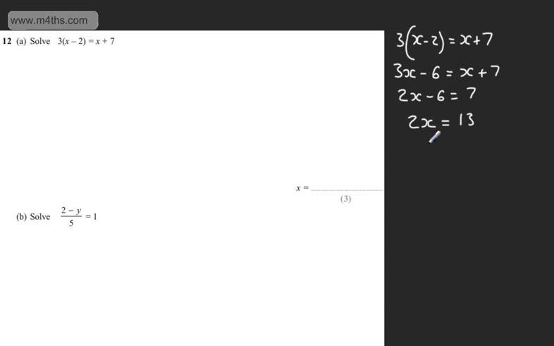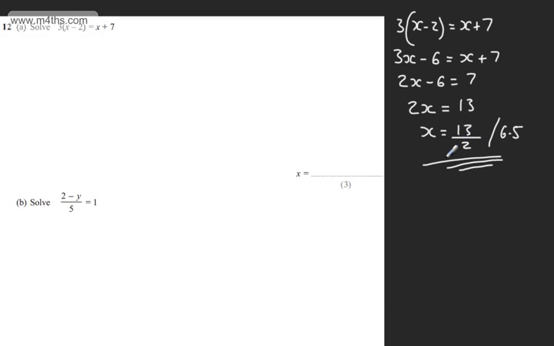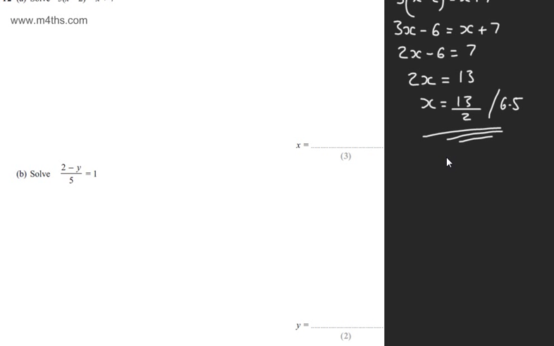And then I'm going to divide both sides by 2. And that's going to give me x = 13/2, or if you like, 6.5. So a straightforward linear equation. We expand the brackets, we solve for x, and we can give our answer either as a fraction or a decimal.